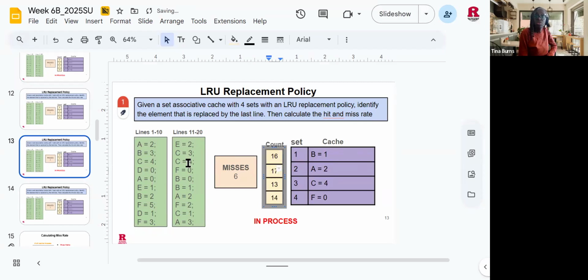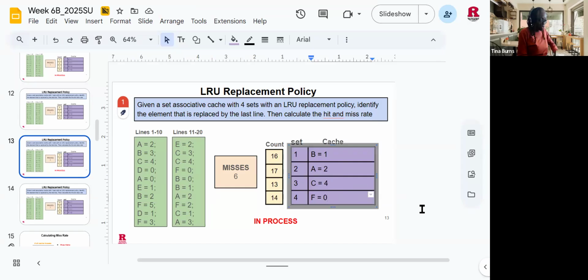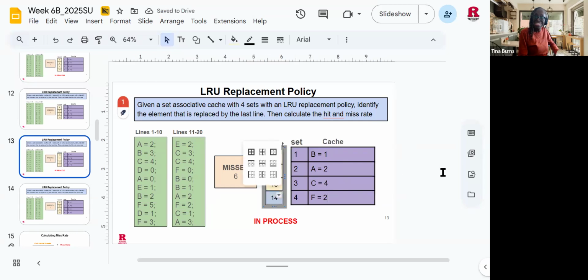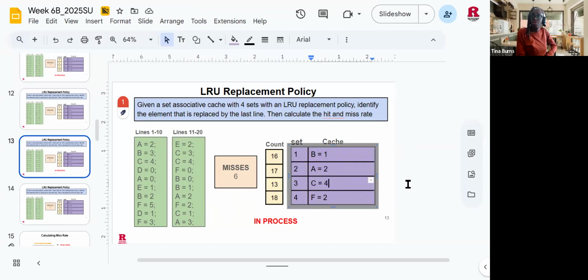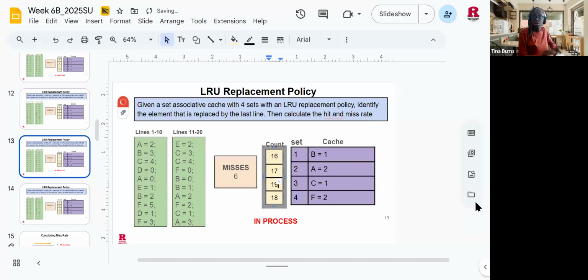All right, so just to make sure, this is our 17th line item, right? And I ended up replacing that right here. F, we have that. So F is equal to 2. That is our 18th data access item. So that's how we're going to integrate that in there. No misses there. C is equal to 1. That becomes 19 right here, because I have just changed that number. And then A is equal to 3.